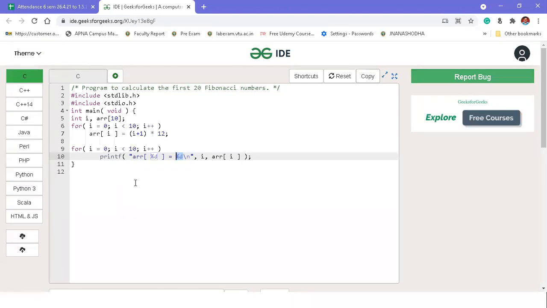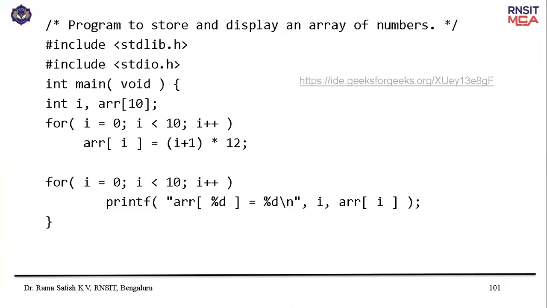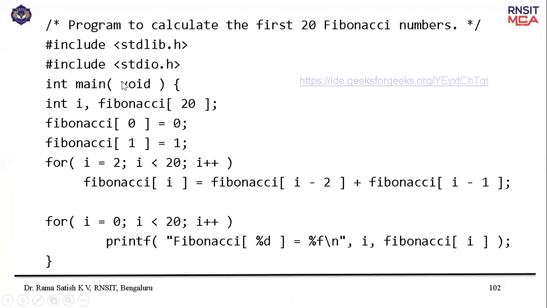This is exactly how arrays are created, stored, and displayed. All 10 elements are stored using a variable called array, arr. Similarly, you have one more program from your textbook, the Fibonacci series. Most of you know it is a series of numbers that starts with 0, then 1, and the next number is always the addition of the previous two.